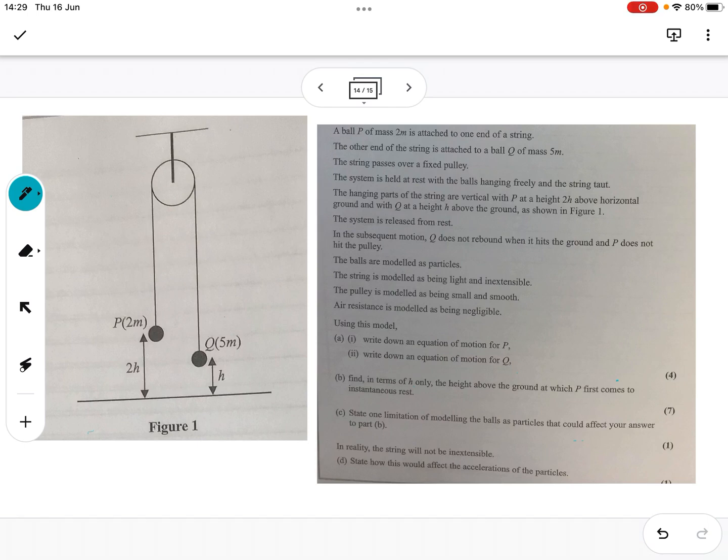So first thing I do is draw on all my forces. Okay, so I have a ball, it's attached to the end of one string on this side. So this is the mass times gravity to give me my weight. Mass times gravity to give me my weight. And weight is a force, the force is Newtons. That's the first bit done.